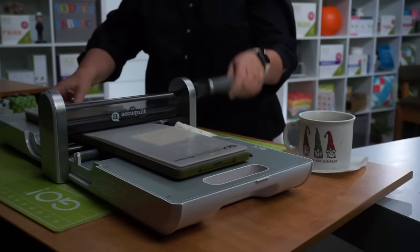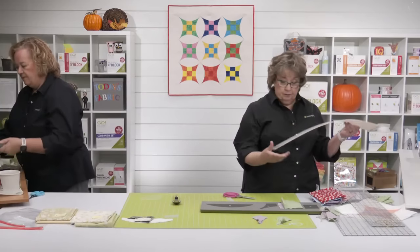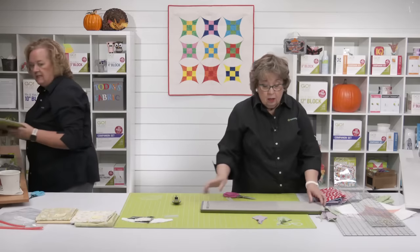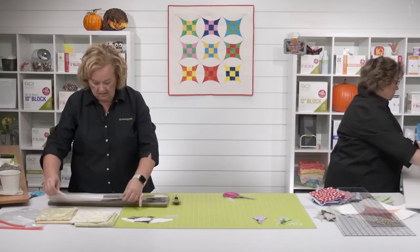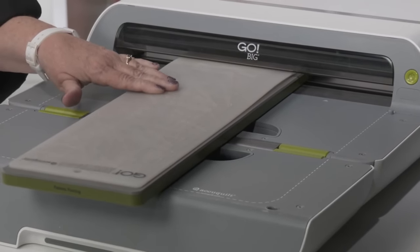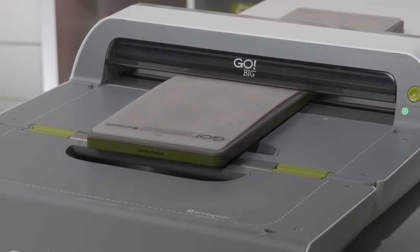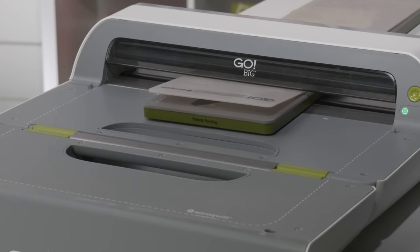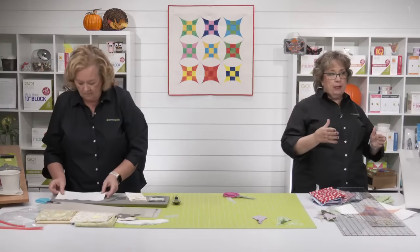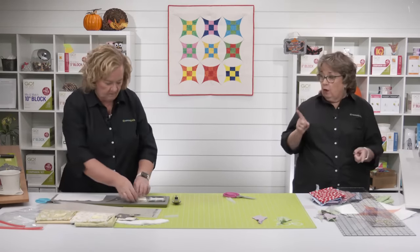V wants to know, how about using plaid — will piece C be a problem with that? Well, look at how you line it up. My tip for working with plaids and stripes is to make sure when you subcut your fabric, go ahead and use the lines on the fabric for that subcutting instead of just straight measuring, because sometimes those are printed at an angle. You want to go with how it's printed. If you hold on just a minute, I will go over here and get some plaid fabric.